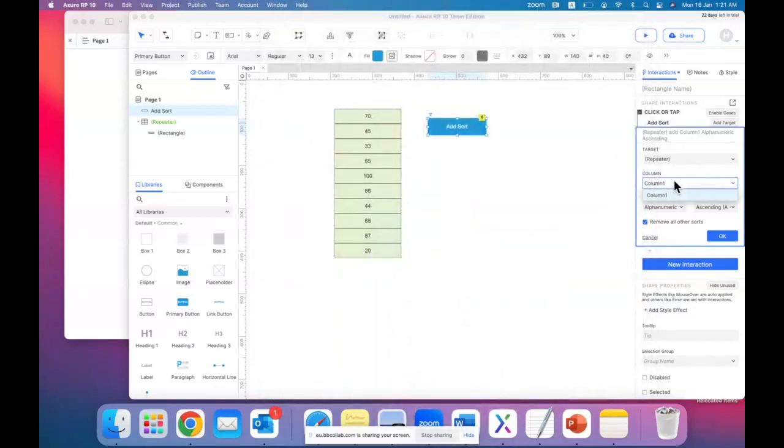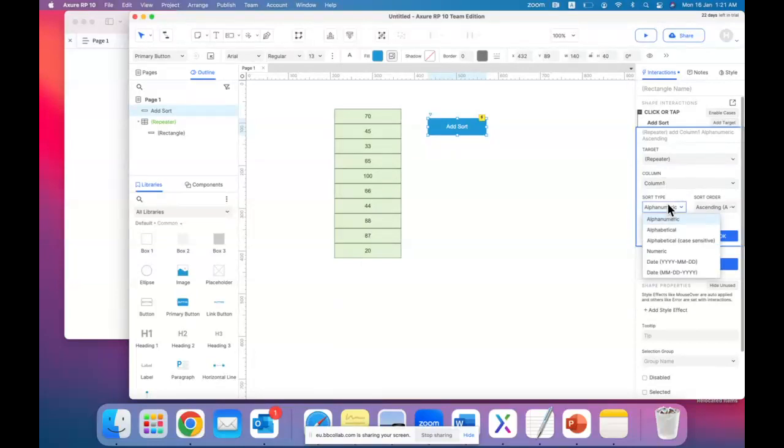Here it will display the columns. So here you select column number 1, and then you want to have the ascending numeric order. You can use descending if you want.